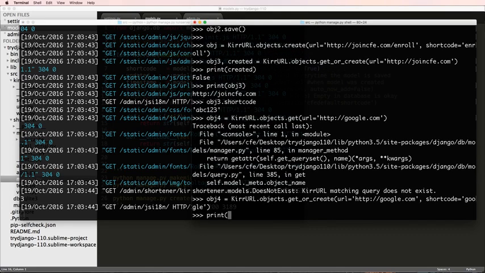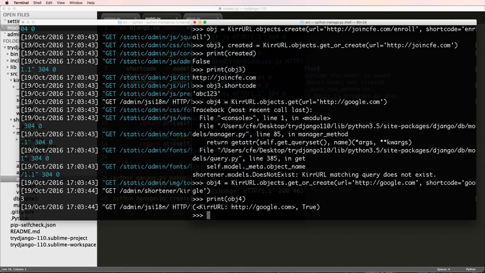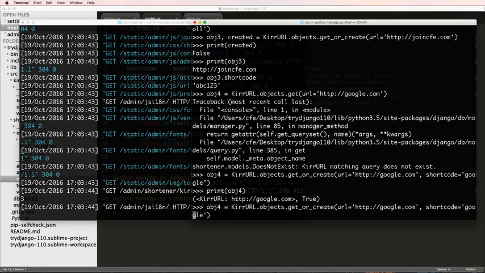If I print out object4, I see a tuple with the object itself and a Boolean value. That Boolean value is related to that created, right? So in this case, object4 was just created and now it's there. If I run that one more time and do it as object5, that Boolean value should change to something different.